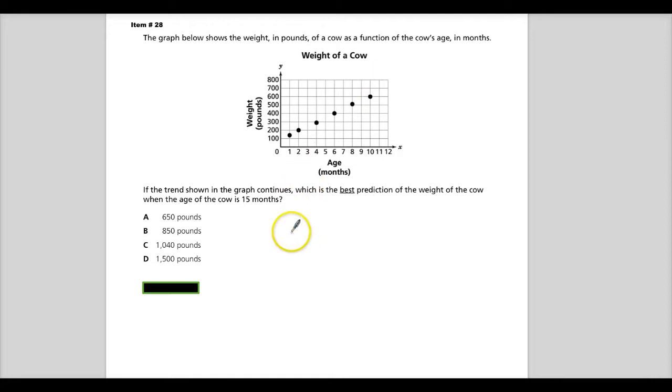Now one of the ways that you could do this is to make a list of all the points. So at one month it's probably around 150, at two it's 200, at four it's 300. By the way, I wouldn't do it this way, but I'm just saying you can do it, and I'll show you what I would do in just a minute because I'm kind of lazy.